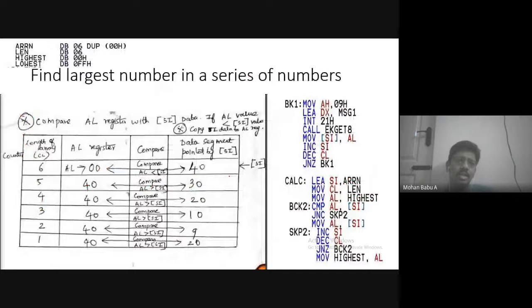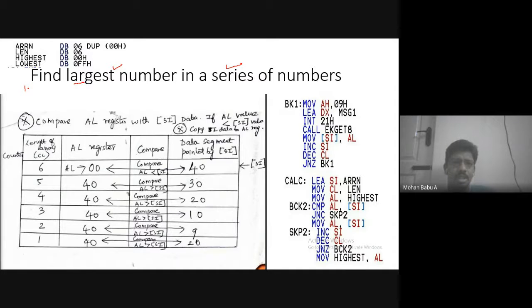The first logic you will see is to find the largest number in a series. The concept here is you will need to follow two different steps to find the largest number.